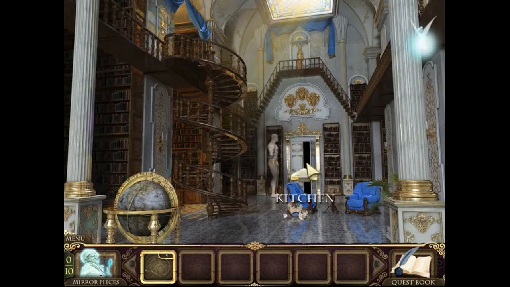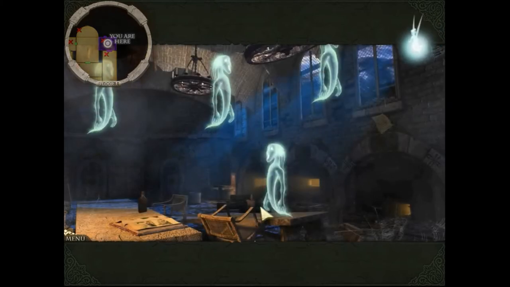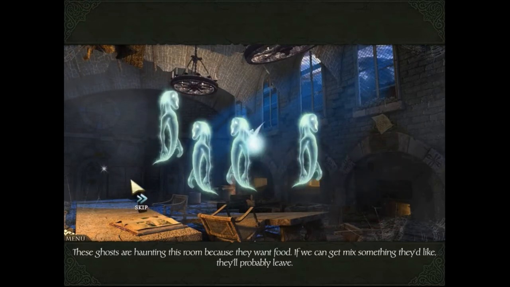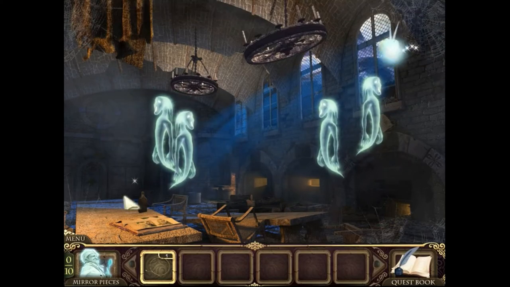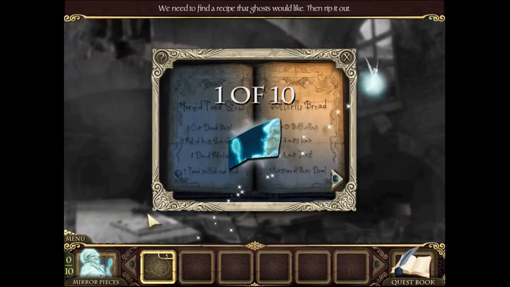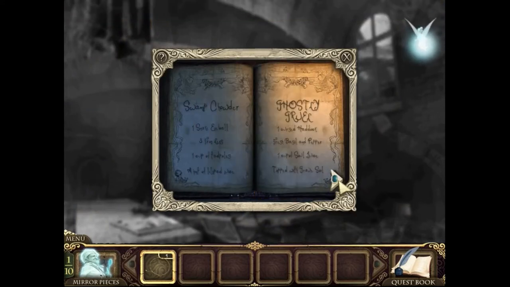Aha! We can get into the kitchen! Oh no! Okay. This could break. We need to find a recipe that ghosts would like. Then rip it out. Horned toad stew, butterfly bread, ghostly gruel.